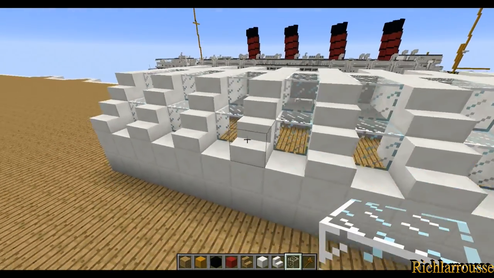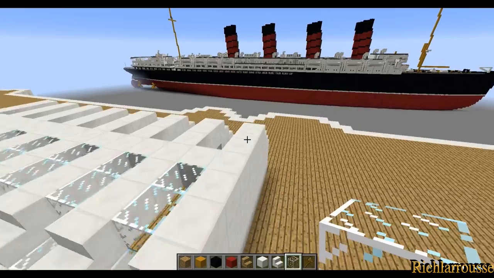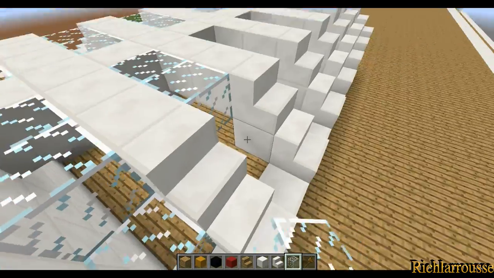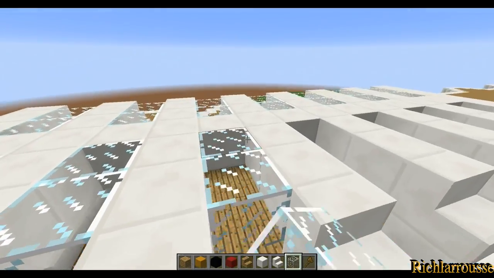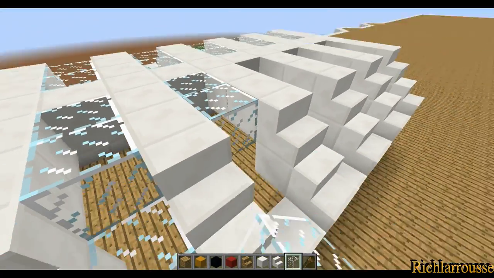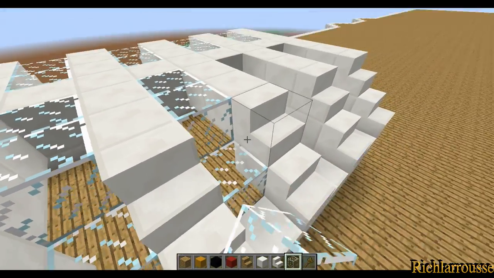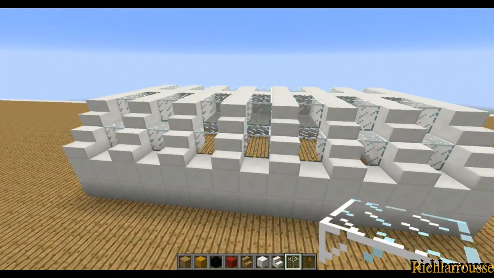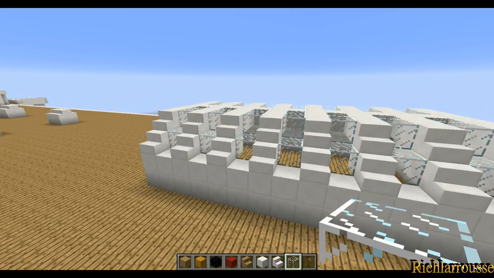Alright, so there we go. There's the stairs and the glass added to that side, and do the same the other side. I think, my honest opinion, darker glass would be better. I'm just using the normal glass blocks, but I think you could use black glass, it might look a bit better. So I think what I'd do is a jump cut later on with the glass turned black.